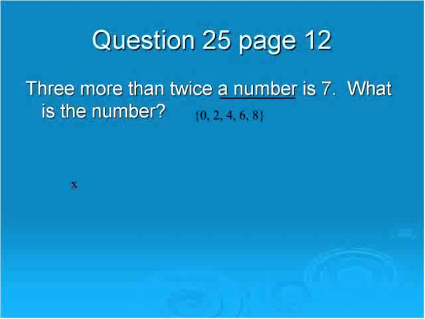Okay? We don't know what we're doing with that number yet, but we have a number, and it's x. Okay. 3 more than twice a number is 7. First off, twice a number would mean 2 times that number. So we can write that in. Twice is equal to 2 times. And the way that we would write that, we can write that using parentheses.